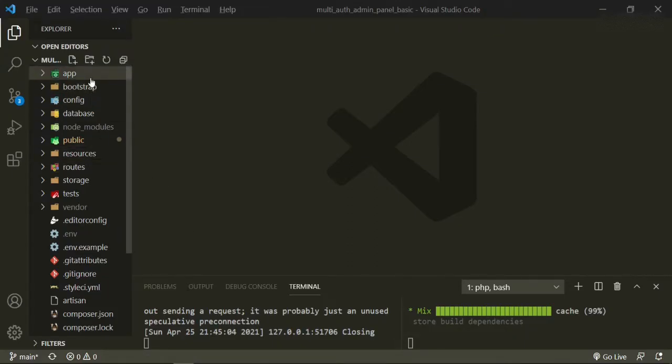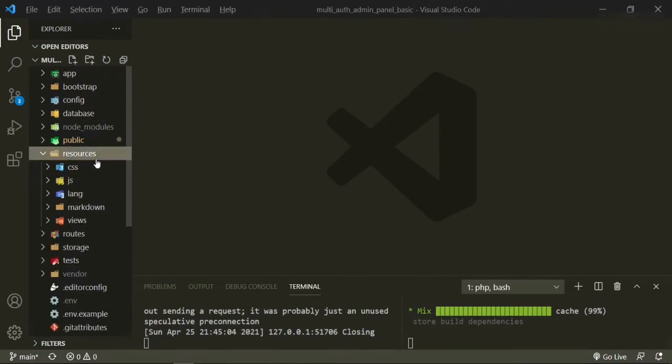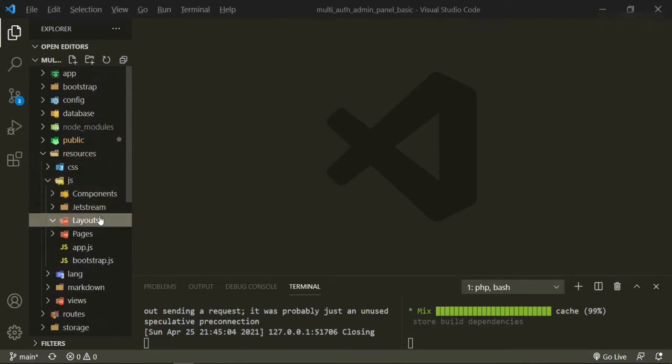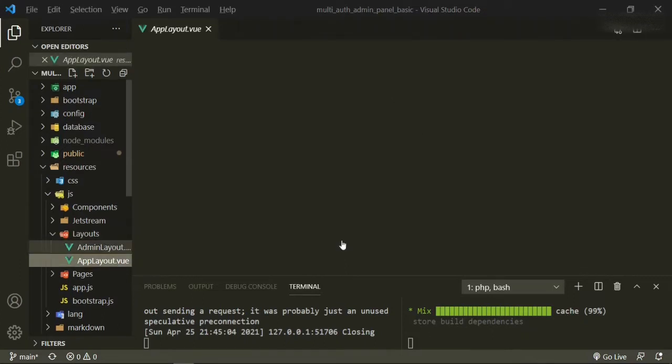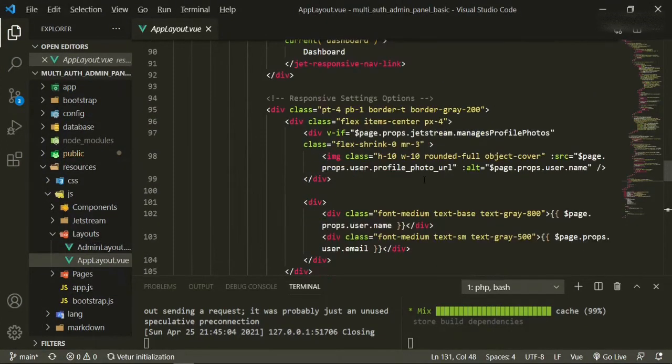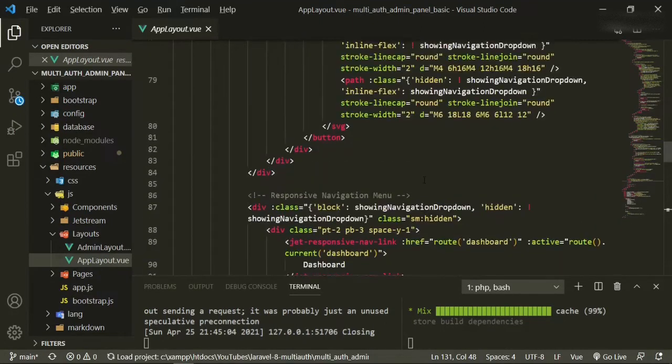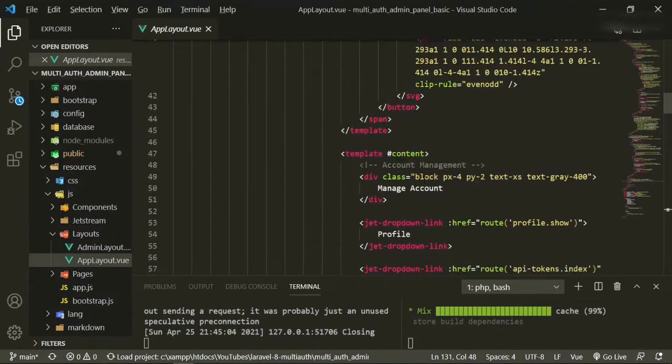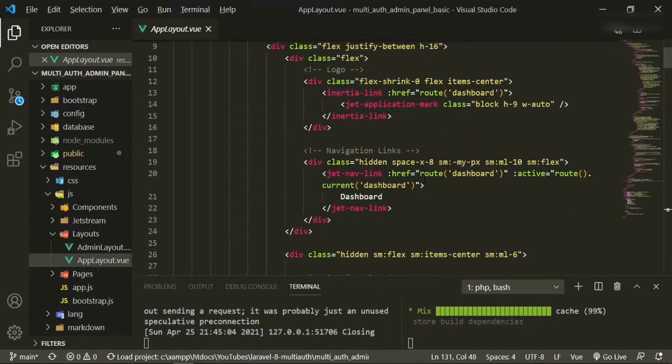So if we head back into the text editor, and then we go to resources, JS, layouts, app layout, we can head up to where that navigation is. So I believe it should be right up top. Okay, right here, navigation links.